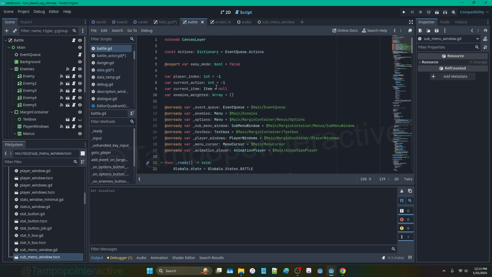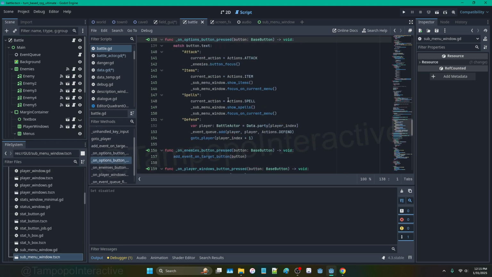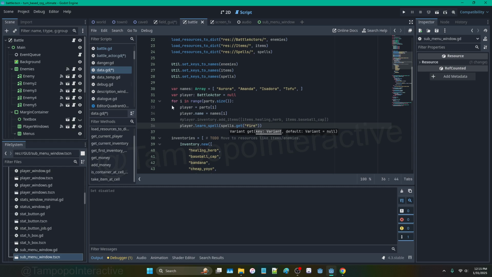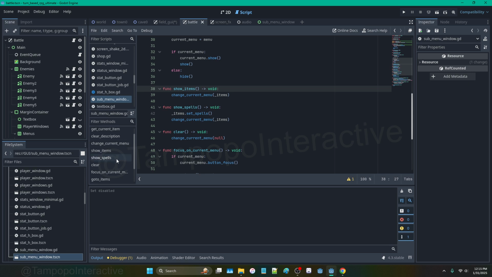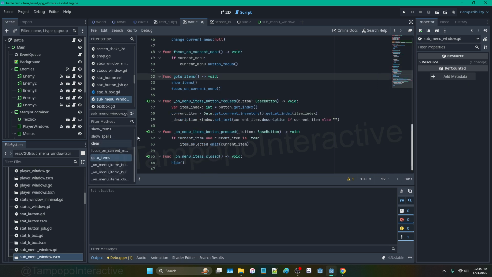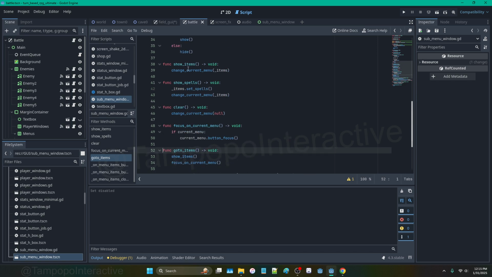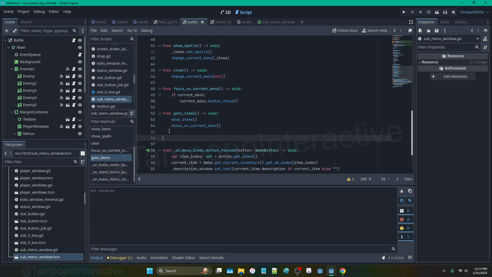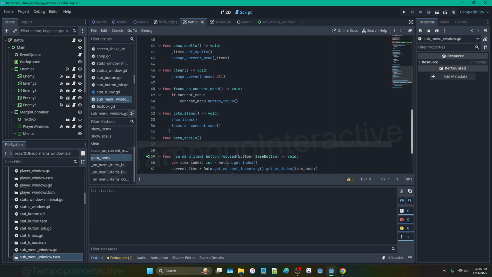If we look at battle, we have show spells, not go to spells. Let's take a look at that. That's going to be in the submenu window. I don't really know why I have. Oh, I split it up. Okay. Let's just be show.